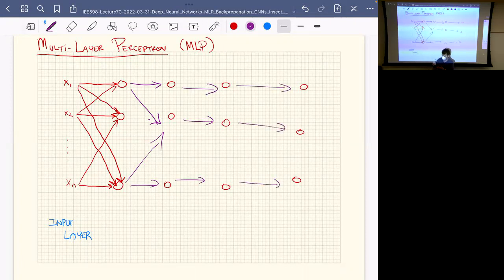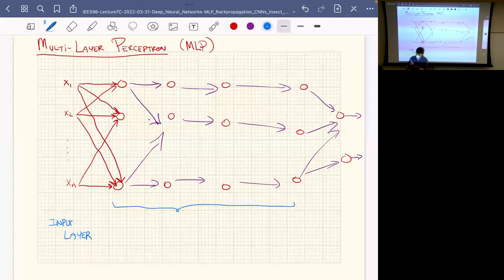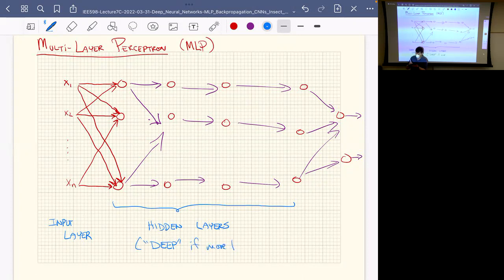And in general, we view them, maybe I'll draw an output layer over here. These are our hidden layers. And just as a reminder, it's deep if more than one. And this is our output layer.